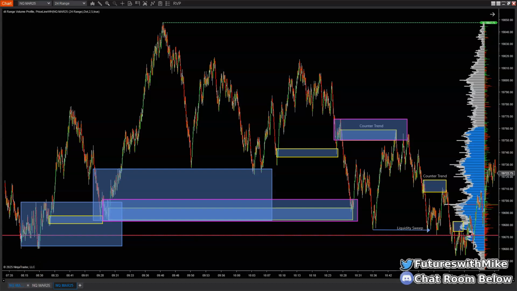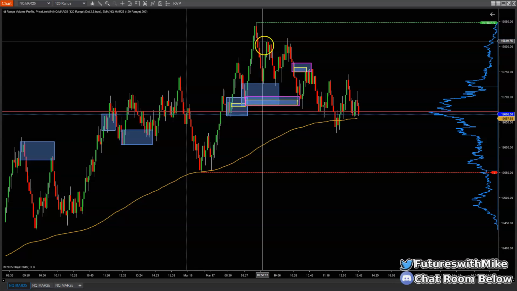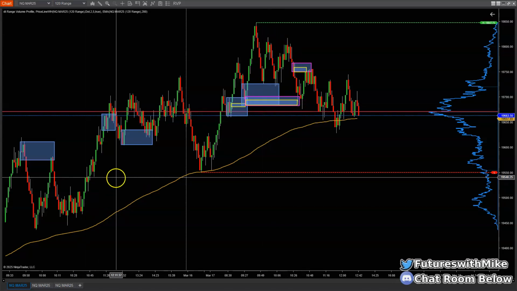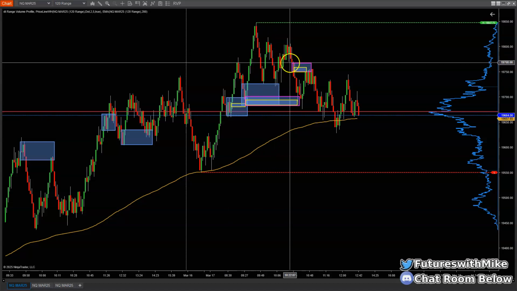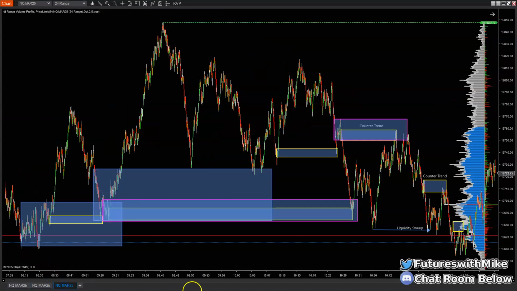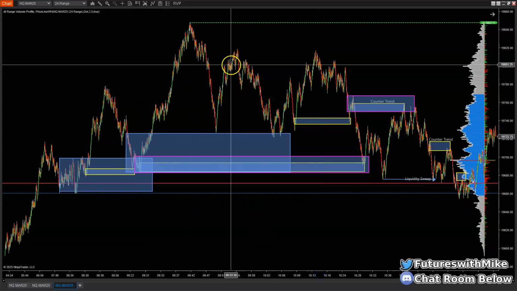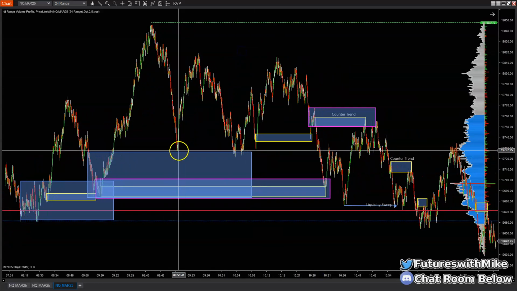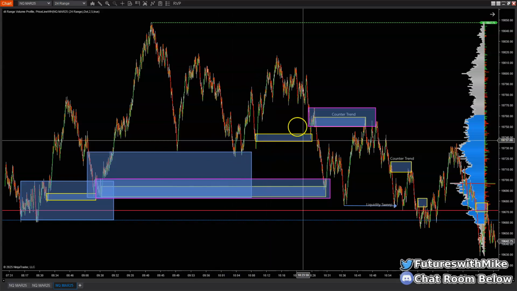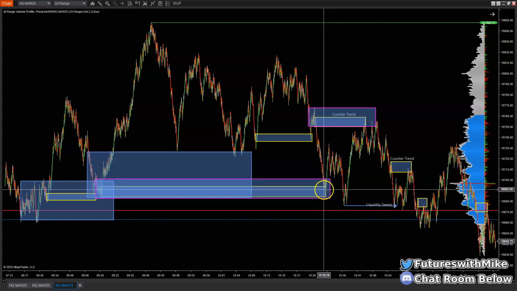All right, but still, overall on the higher base chart, we really haven't broken or taken out any major area of structure as we come back down. All right, so I'm still looking at the market as being bullish, even though we got these lower lows and lower highs coming to the downside. We haven't taken out this major swing right here if it takes out coming to the downside. All right, but look strictly at the 24 range chart. If you're trying to scalp and take entries off of the price action activity in accordance to what's going on on the lower base chart: low, lower high, breaking below this low, low, lower high, taking out more structure coming down, low, lower high, breaking more structure here and here.